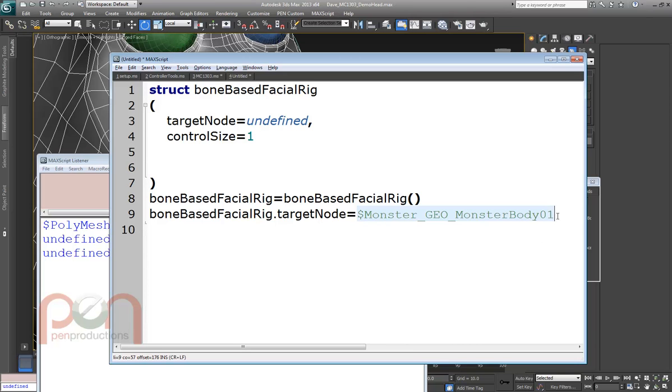Yes, I guess Stefan, are you talking about that and execute? Any one of these bits and pieces could be executed in the listener, but the whole tool, you don't want to be doing that. Yes, you could execute the struct inside the listener, but I wouldn't suggest writing your tool inside the listener because you're going to lose it pretty fast. You want to make yourself a tool that's reusable and easy to be run at any point in time and to be reused and reused and reused. Fair enough?